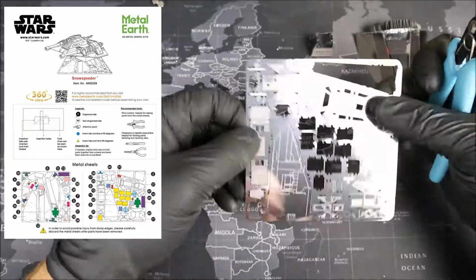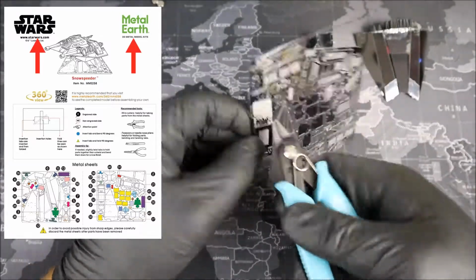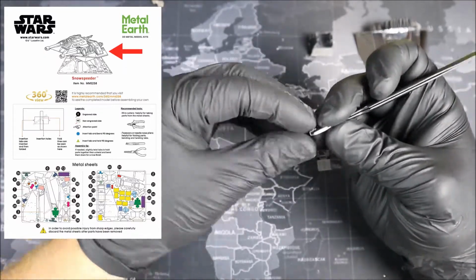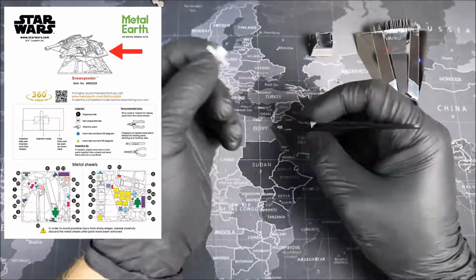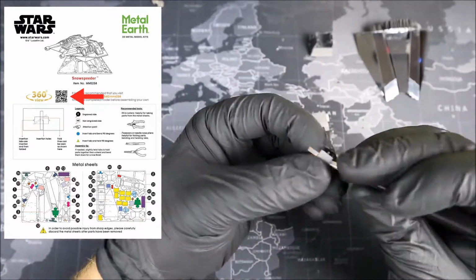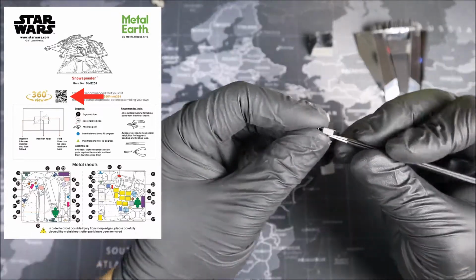Starting at the top, we have our Star Wars and Metal Earth logos. Then just below that, we have a nice depiction of our Snowspeeder. Next, we have a QR code that we can scan to get a 360 view of our model if we need it while we're building. This can come in handy when shaping some of our detail pieces.